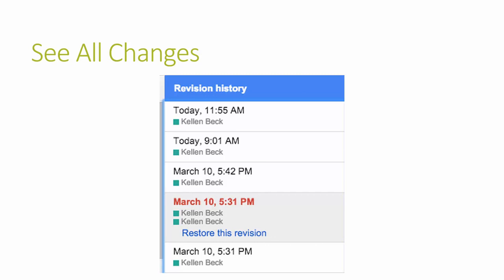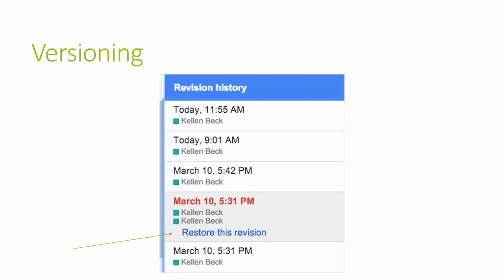Revision history is a tool that lists the times that all changes to a document were made and who made them, so it really keeps track of everything at a granular level. This allows you to see who made different edits to a document at what point in the process. To do this, you just go to File and then See Revision History. This will put your document into a different mode and pull up a sidebar on the right listing all of the changes.